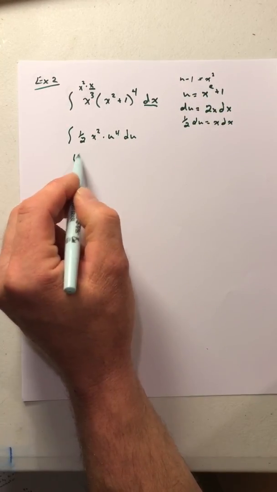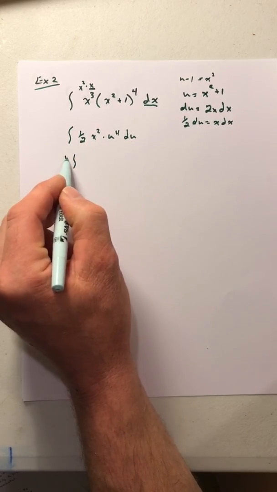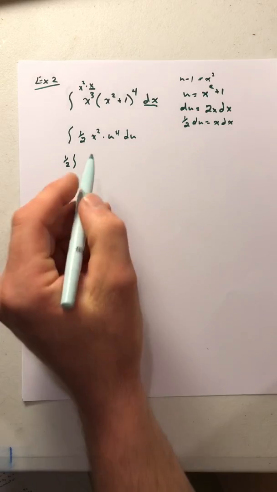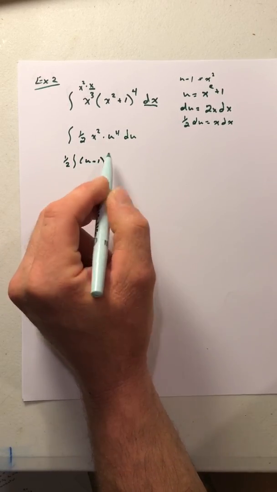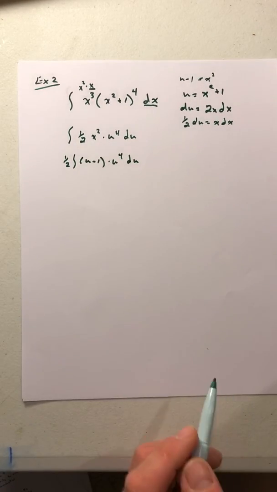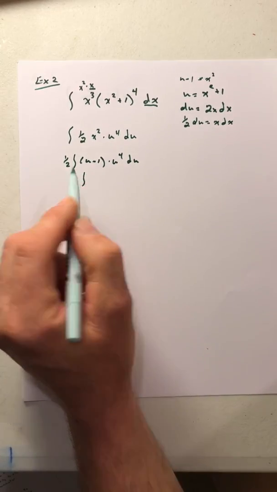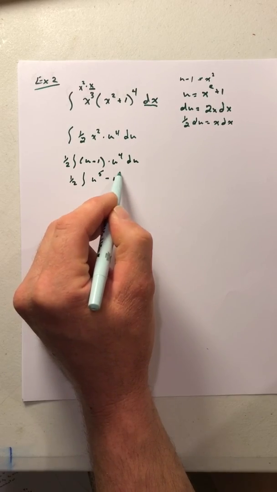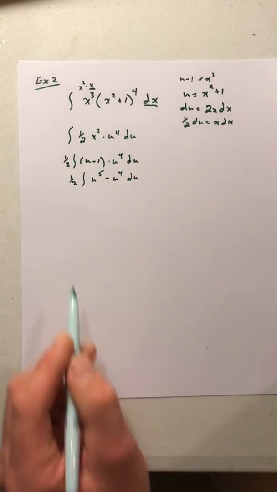So we have the integration. This 1/2, again, remember, is a constant being multiplied, so I can bring it to the outside, kind of leave it for now. So we have 1/2 x squared, which is u minus 1, times u to the 4th du. Now it becomes very similar to what we just did in the previous example. So we have the integration, multiply your u to the 4th through. We have u to the 5th minus u to the 4th du.